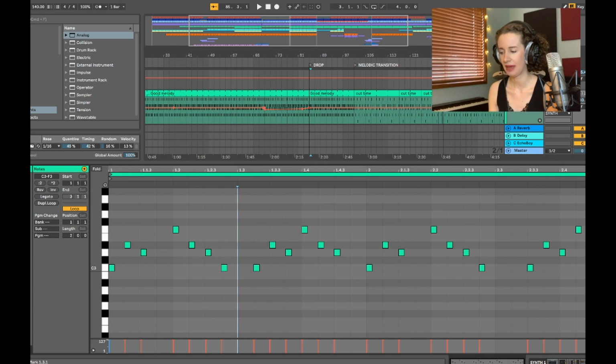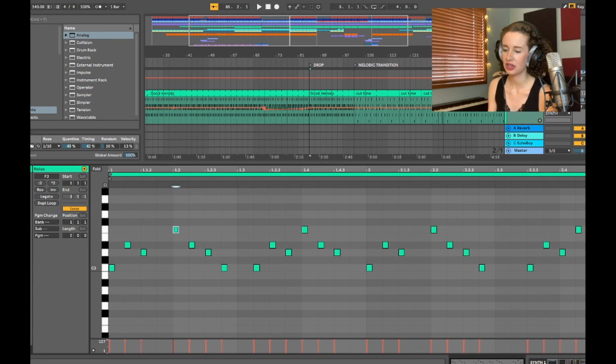And basically with this melody, it's kind of following the chord pretty much, but there's also some passing notes in here. Because the first chord, as I said before, was C minor. So we have a C and an E flat, which are part of the C minor chord. We also have a D and an F, which are not part of the chord. And these ones are just like passing notes, which add some cool flavor to the sound. But they are also part of chords that are to come. So these are part of the B flat major chord, which is coming up at the end of the loop.